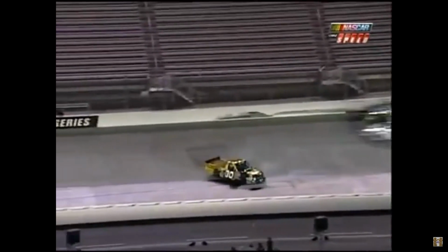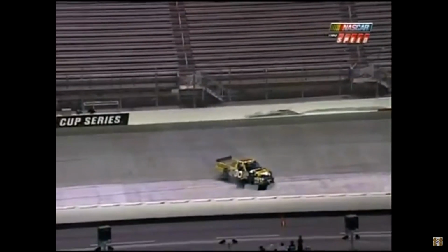And corner Todd's truck. Let's see if we can see what happens. He does make a little contact with the back of that number 30 Lumber Liquidators Toyota. Looked like Todd was arguing for space. Turn number 3, Joey backs off for the corner. JR gets in there a little bit too hot. He makes a little bit of contact right there, and then see JR lock the brakes up to try to avoid him, and he ends up making some contact with the outside wall as well. But a lot of damage to that Zaxby's Ford of Joey Clanton.